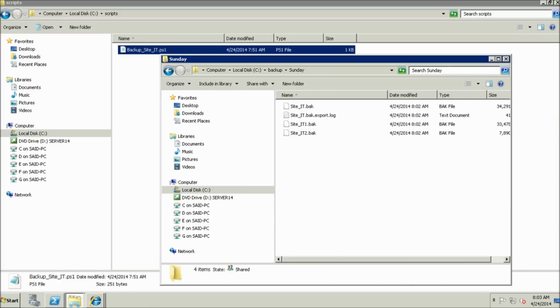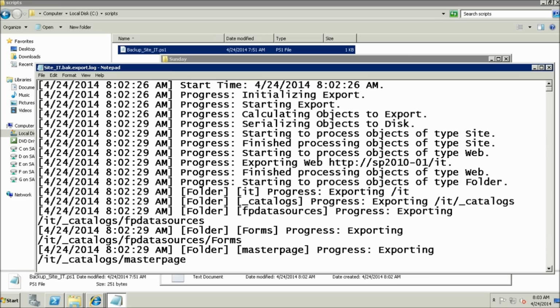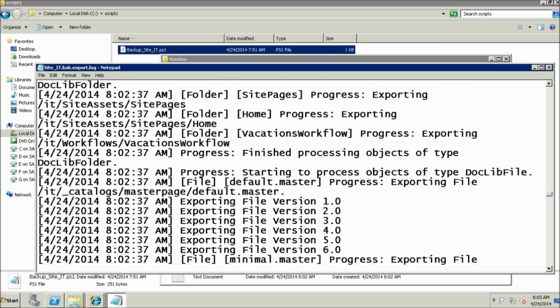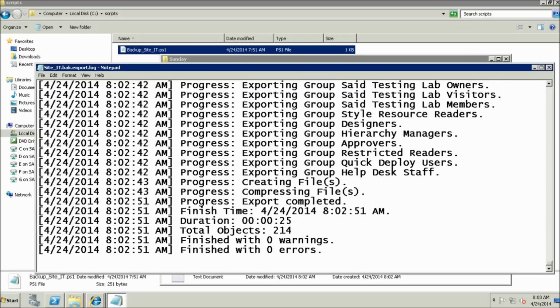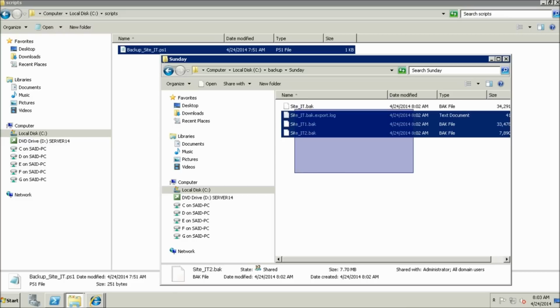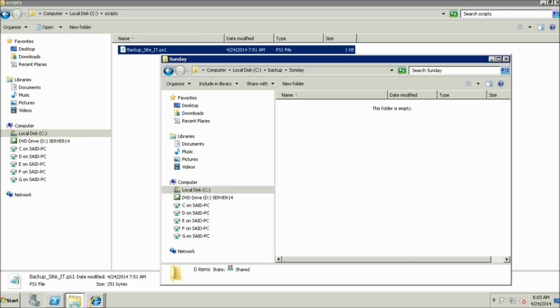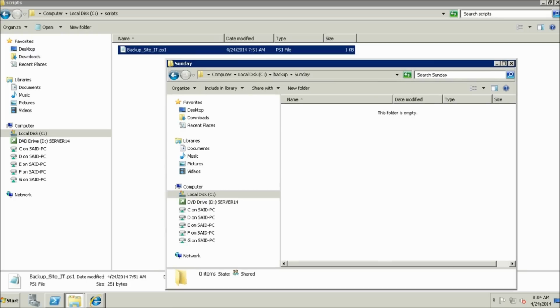Every time you do an operation, export, import, backup, restore, you will find a .log file. That shows you the steps, and if there is an error, you must check to see what the error is. Okay, let us now delete all these files and schedule our script to run. Our script is checked now and it works well.